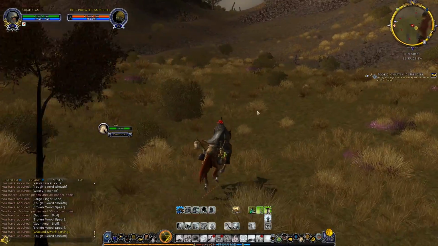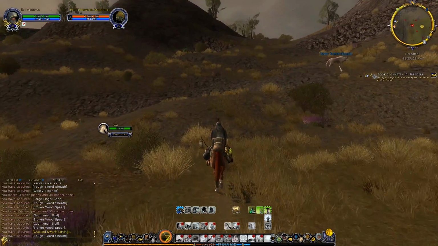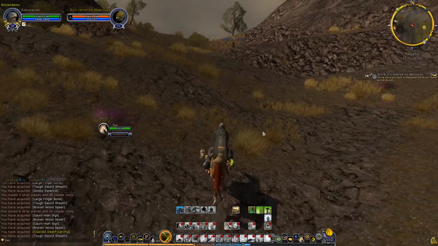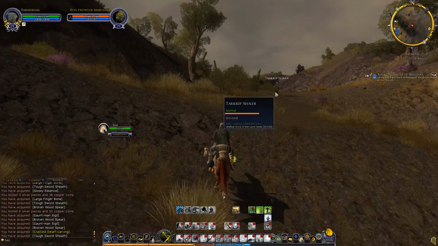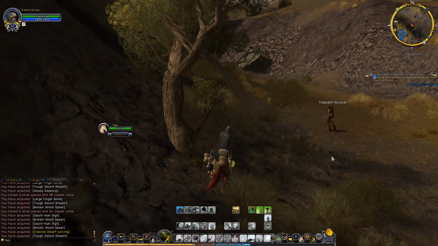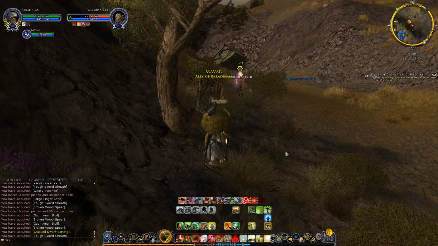Same guy that attacked us last time, I think. We'll get by him. I don't know if I like an orc. Oh, that's an even closer one. An orc being so close to camp. In fact, go ahead and take this one out and keep the people safe, you know?